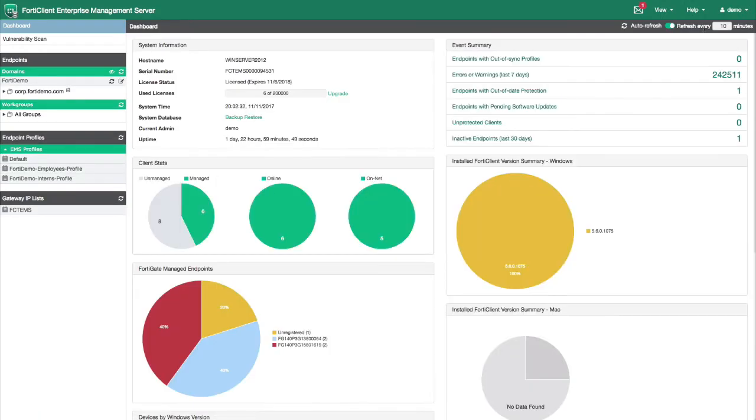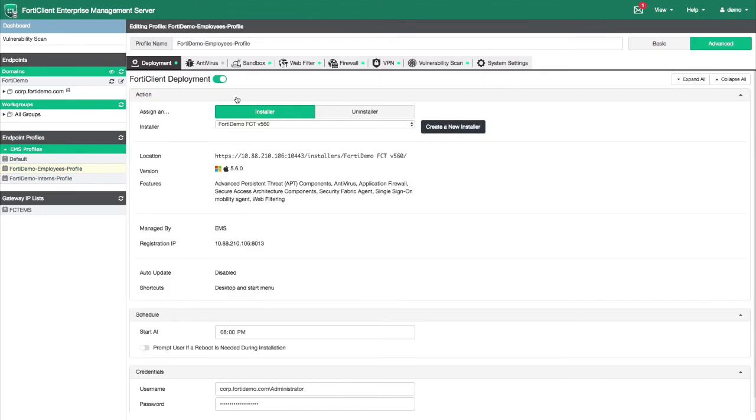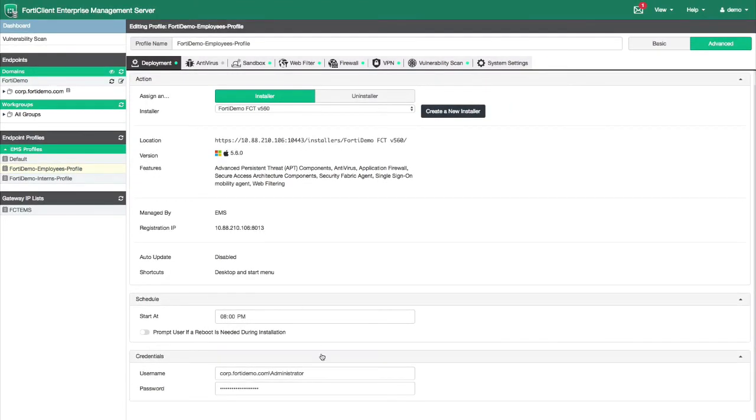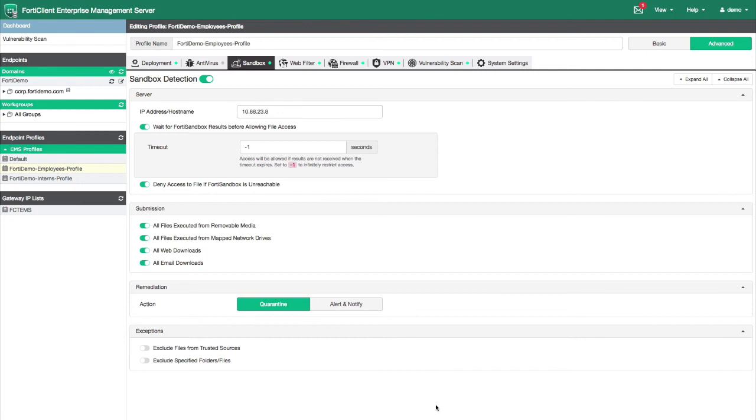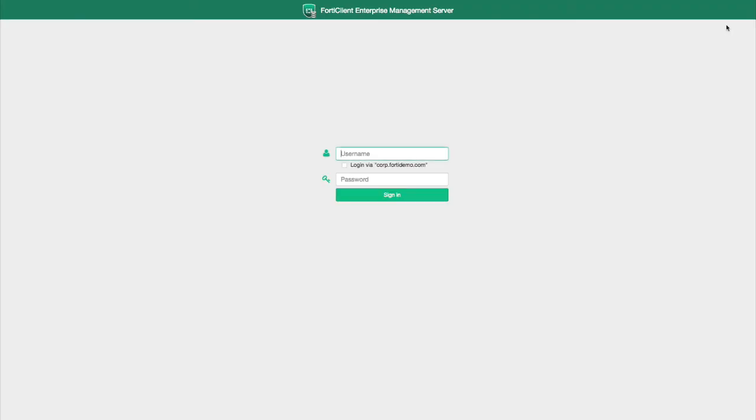Now that we are logged in as a demo user, let's go ahead and have a look at the profile. We can see all the settings of the profiles. However, we don't have the save buttons at the bottom, and as a result, we're not able to save it. Additionally, if we go to the view menu on the top right, we can see that there are only a small number of menus visible to us, and menus like user management are not available here. Let's log out as a demo user, and this time we will log back in as the domain user, Artie Bucco.